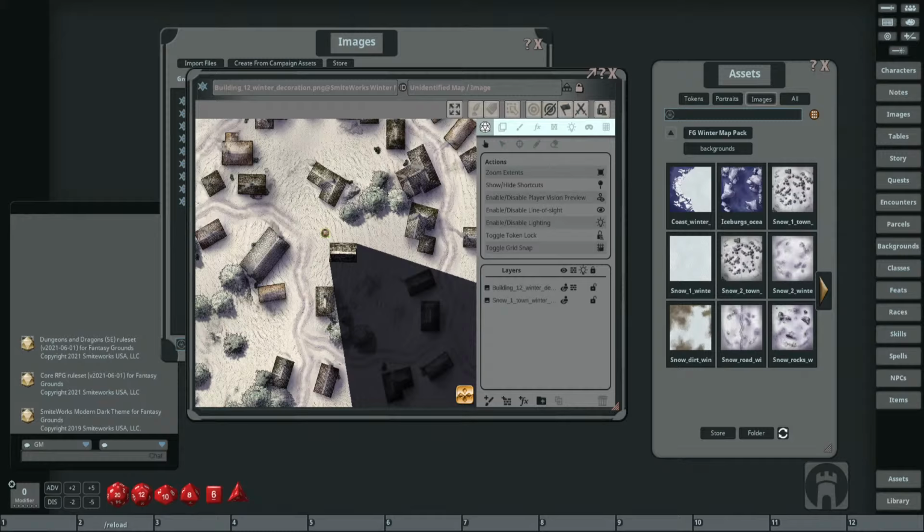So let's see here, Zardak, I hate moving tokens around, so I'd like to have a single image with a different layer for each floor. If the party moves to the stairs, yep. The only problem with doing it that way, Zardak, is you have player vision that's going to remember where they've been before.